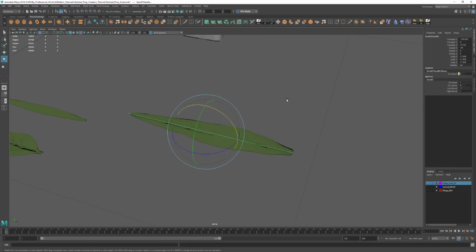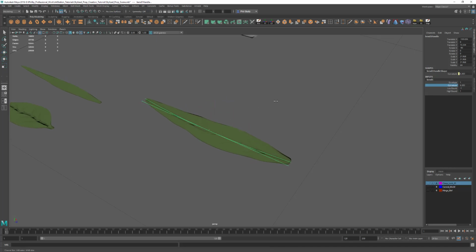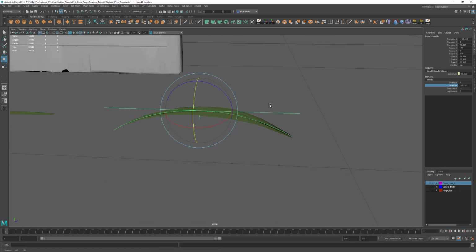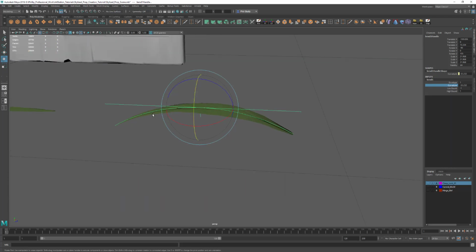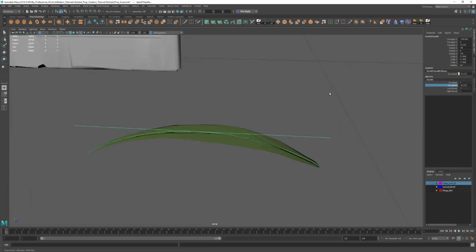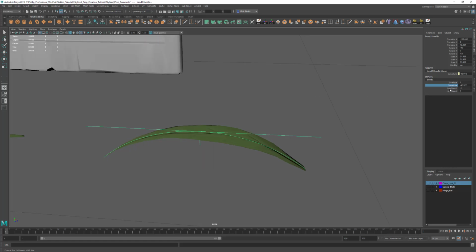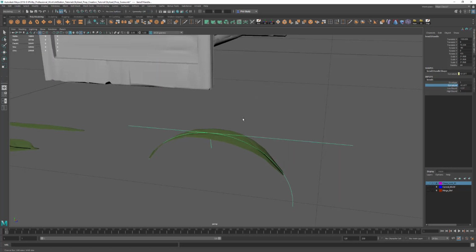I have learned that doing this manually is not really worth it, in my opinion. I think that just doing something like this and bending your leaves and foliage is way easier. You can always go in after and adjust things by hand if you need to. As you can see, we already start to have a nice little curve on there. So I'm just going to curve it maybe a little bit more. Maybe we can curve our low bound slightly more. Okay, yeah, I think something like this will probably work.